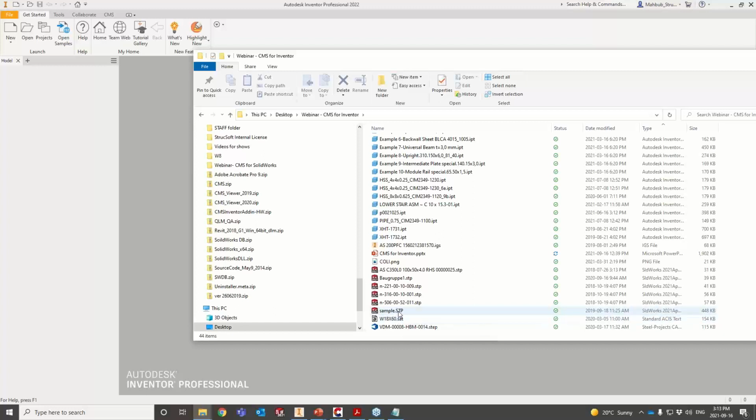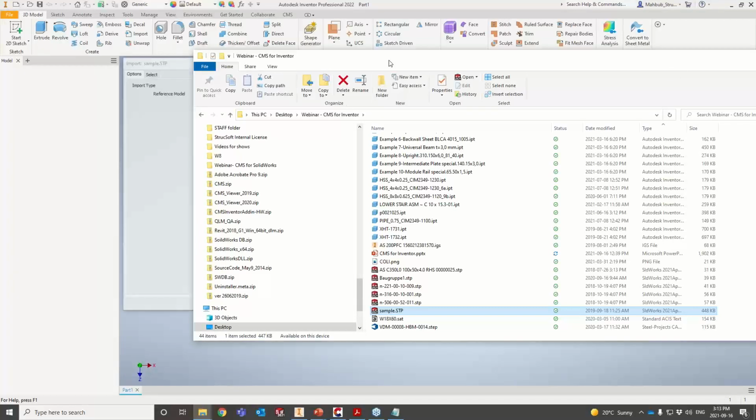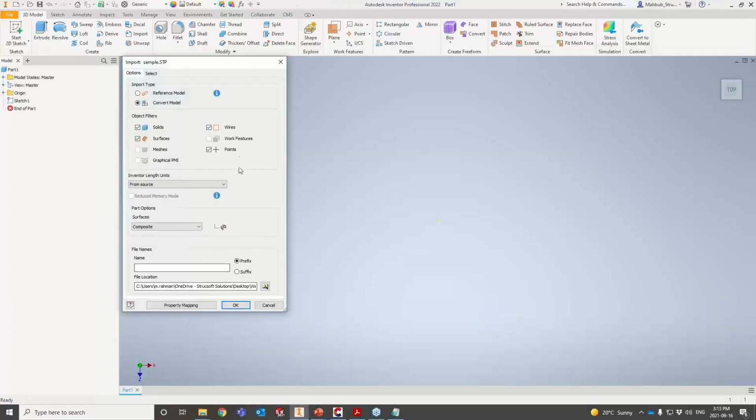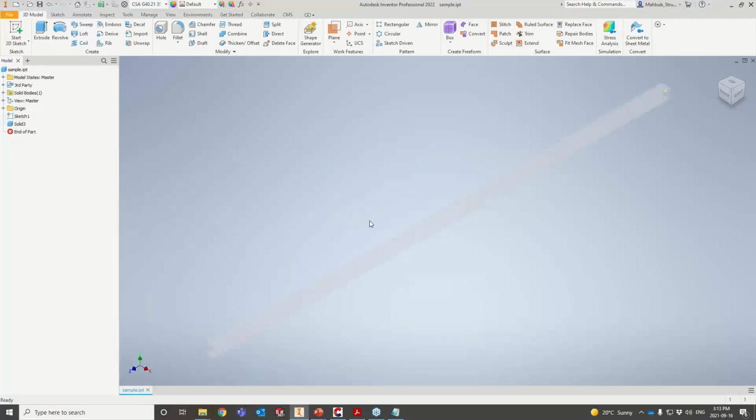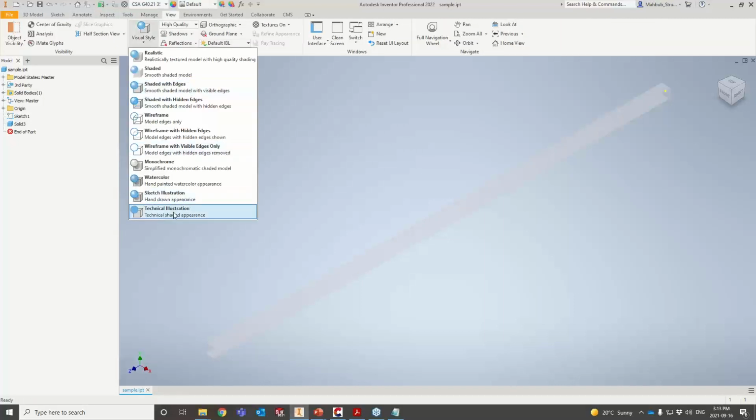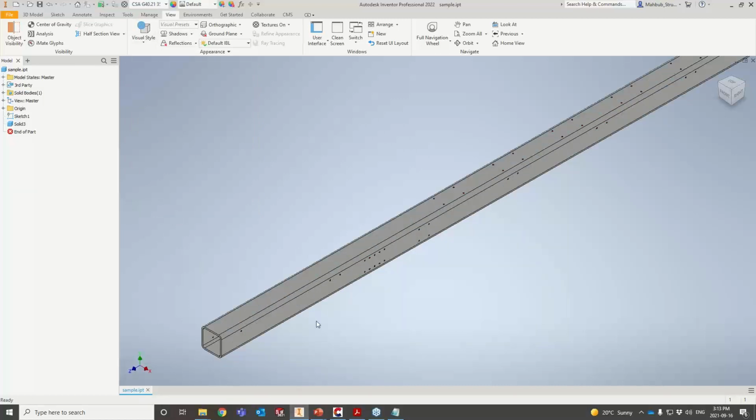So I have a few examples. One of them is a STEP file. STP and STEP are going to process the same, and it will create the NC1 file pretty quickly. So I'll just grab it and try to open it with my Inventor platform. As you see, this is an Inventor process. So you just say okay, and it will create an IPT file quickly. As you see, it's automatically saved as an IPT, right? I'm just going to change the view to show things correctly. As you see, I have a few drills here and there, right?